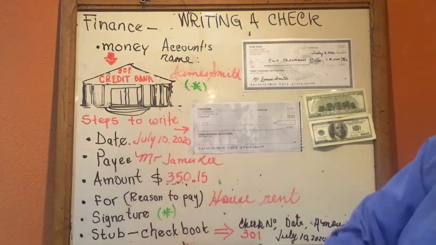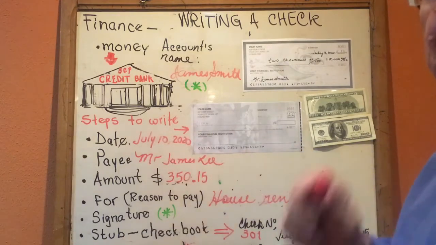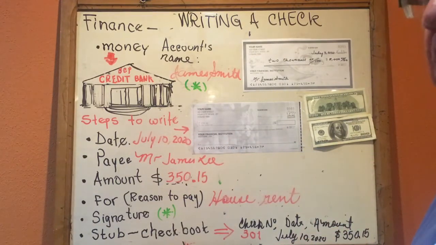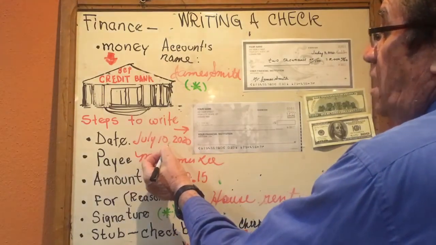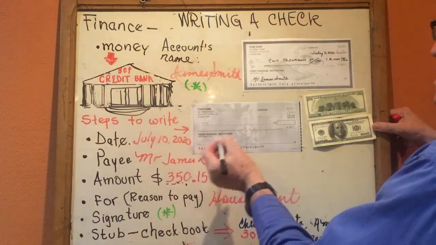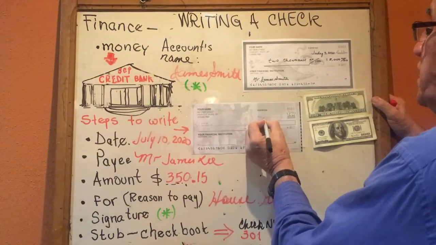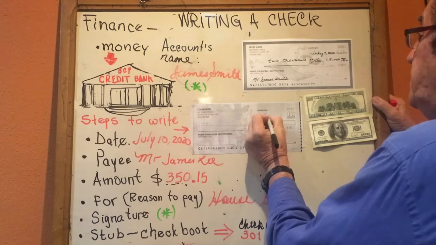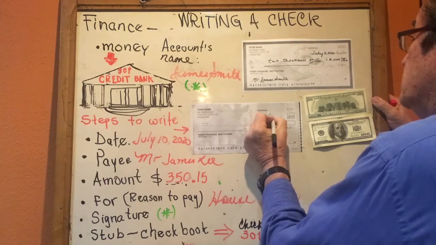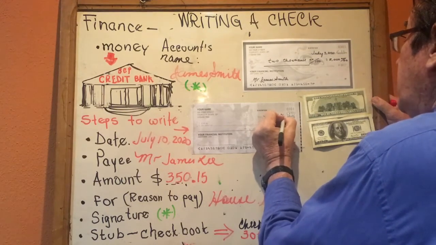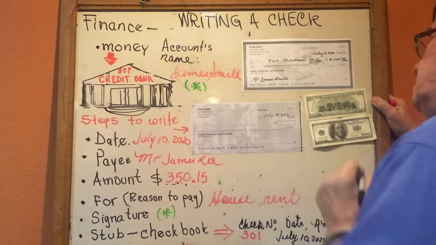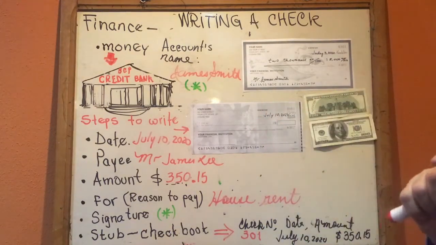First step is to write the date. The date, it's very important. It's very important to write it properly. Here, we have a different way of writing checks, but in the United States, you write the month first, the day, comma, and the year. So I will have to write the date here in the place where the check says date. So in this case, this will be July 10, tomorrow's date, 2020, the year. I have to be very careful to write properly the date.